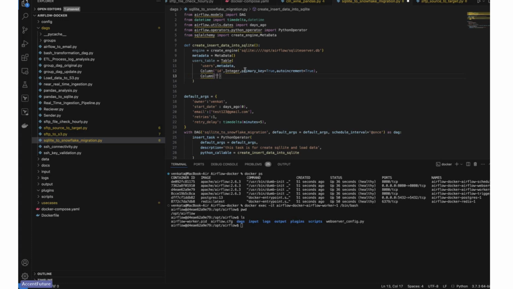Again, remember, we don't require Python for these types of things. On the source side, if the table is ready, you can just use the insert statement directly. But now I'm doing everything in Airflow because you will get to know how we can do this in the real world. Maybe the table and the data are already ready, then you can just use the insert statement. But now I'm covering everything with this process. You can eliminate a few things when you use this code in real time. Suppose you're using only insert, you don't require creating the engine and table. You can directly use insert. From the next line, we're going to see that. If you have any requirement to create the table also from this, then you can use everything.